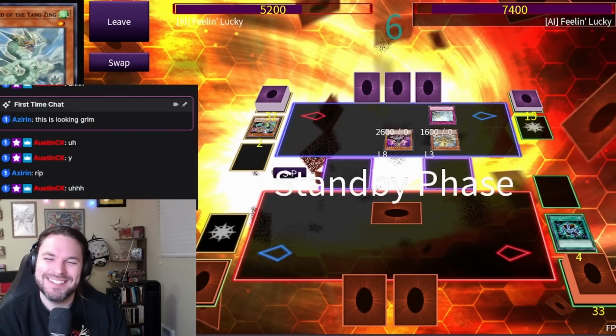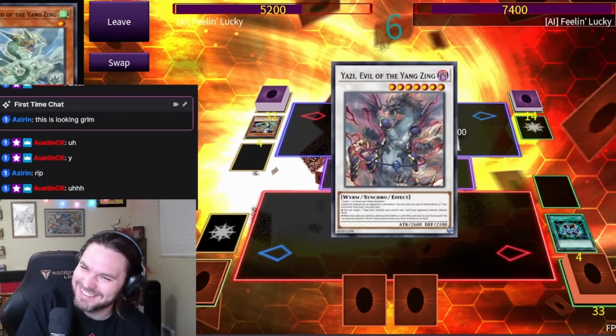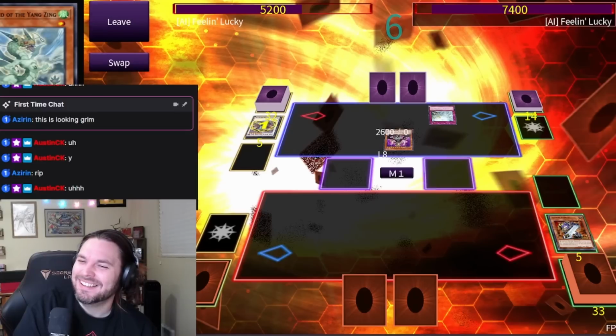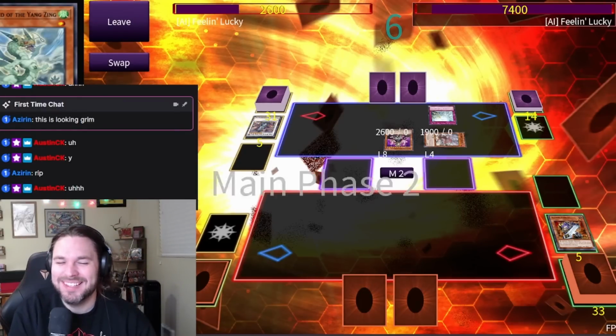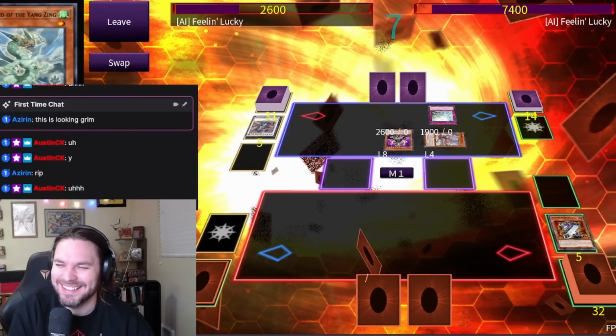What do we even do? What are we even supposed to do? Oh, there goes the Pashul. Surely there's a way to deal with this deck.